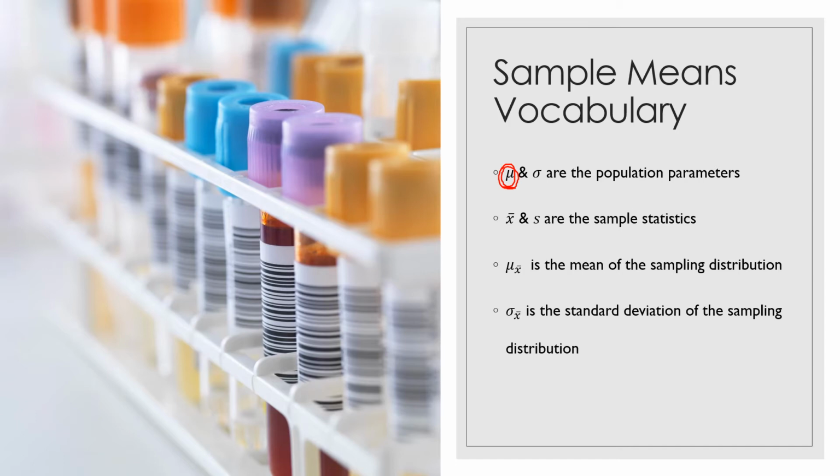This is how you can go through and figure out what they're talking about. The mu and sigma are about the entire population. The X bar and S are about a single statistic. That is when you took a random sample of size 10, your X bar. And then this is the mean of X bar, the mean of all those X bars that you're going to plot.